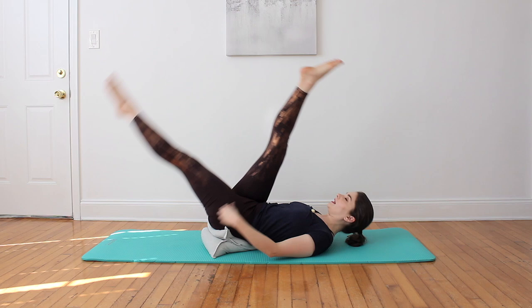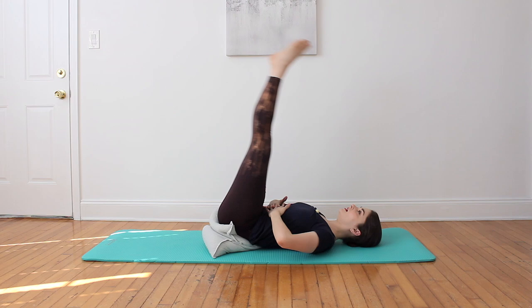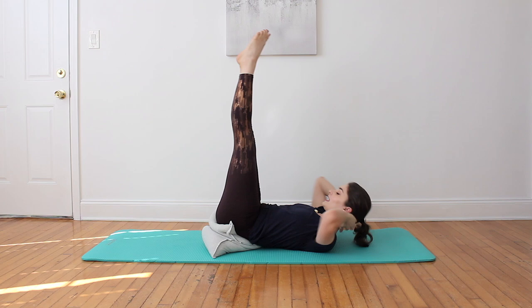Head comes down, lower both legs, come back up. Lower both legs, come back up. No arching the back, keep everything in, and lower, and up. And again, up, down, and up, down. Last one, good. Last exercise, head comes up in the hands.